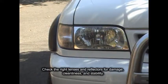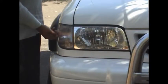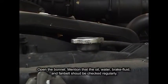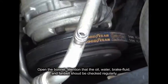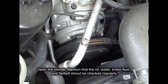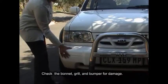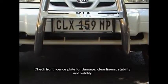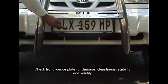Check the right lenses and reflectors for damage, cleanliness and stability. Open the bonnet. Mention that the oil, water, brake fluid and fan belt should be checked regularly. Check the bonnet, grille and bumper for damage. Check front license plate for damage, cleanliness, stability and validity.